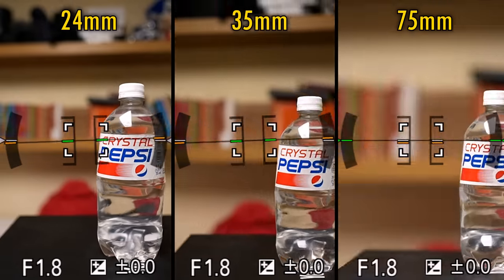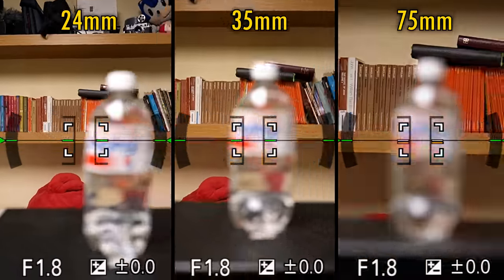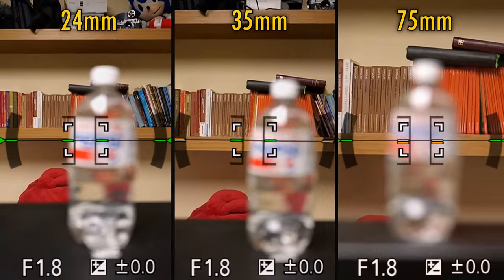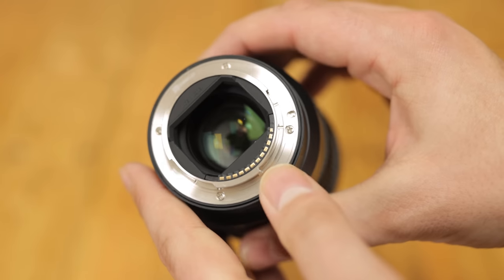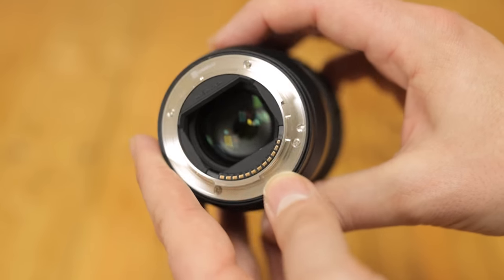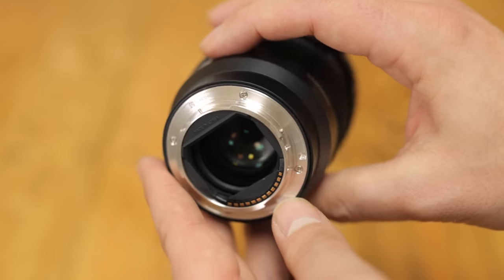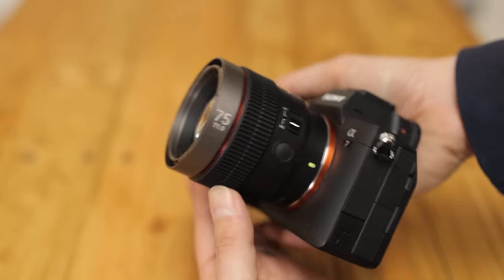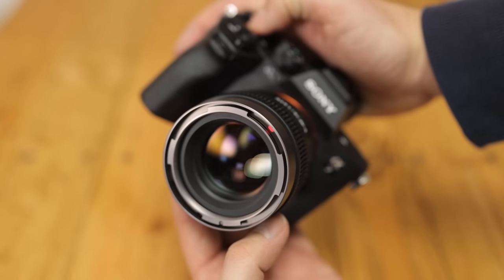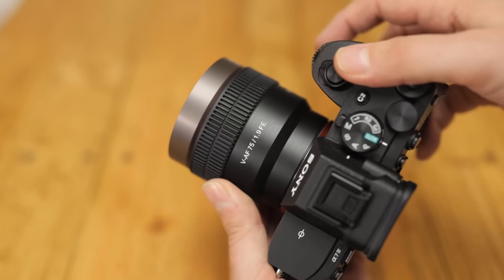When it comes to autofocus, all three lenses worked quickly, quietly and accurately, and they seem to have no noticeable problems in my tests with tracking subjects. The lenses are dust and splash resistant, with weather sealing gaskets around their rear mounts. The bottom of the lenses are made of plastic, presumably to keep the weight down, but the front is metallic, and I really like the partially obscured red ring in front of the focus ring — it's a nice little aesthetic touch. The lenses come with plastic front lens caps which fit on quite tightly, but a little uncomfortably.